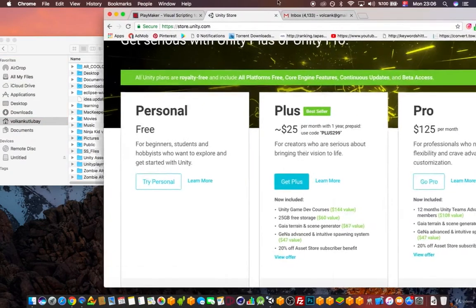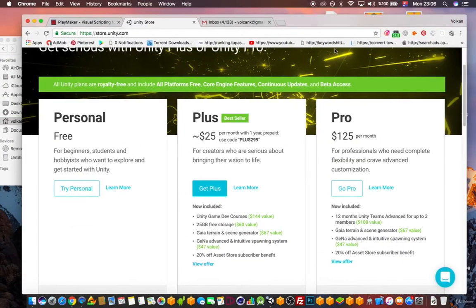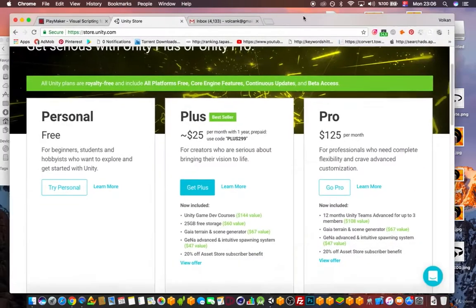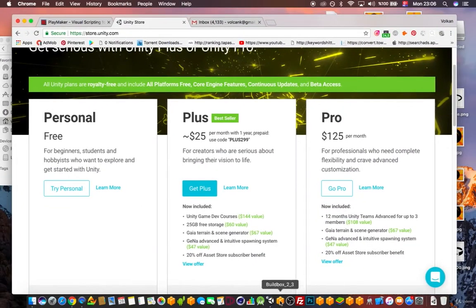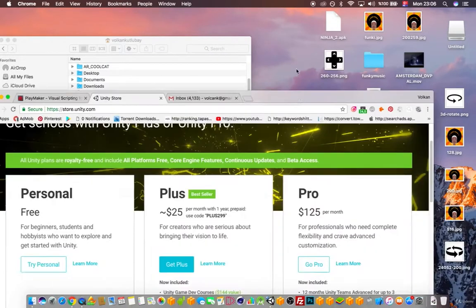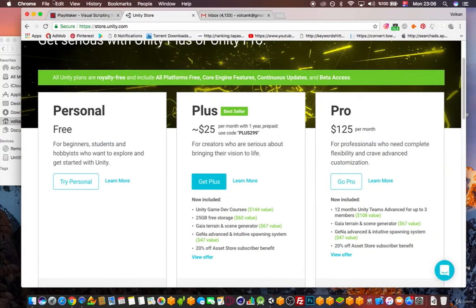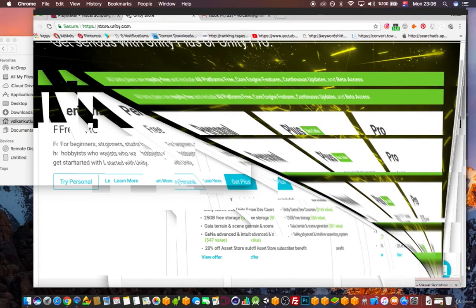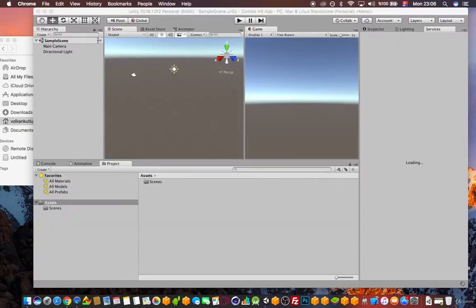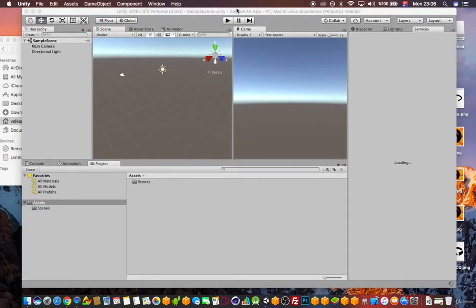Okay, and so in a few seconds, the project window should come up. So it's still building the scene. You see, it's still bumping up here, being jumpy. And now it's coming. All right, so this is our Unity work area.